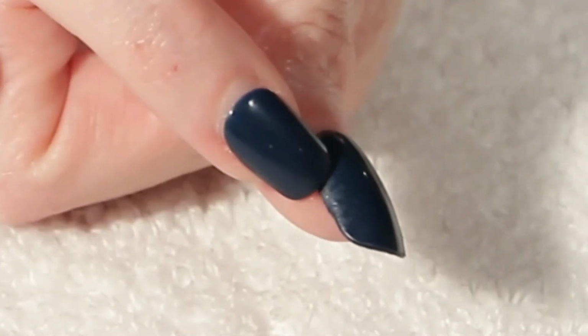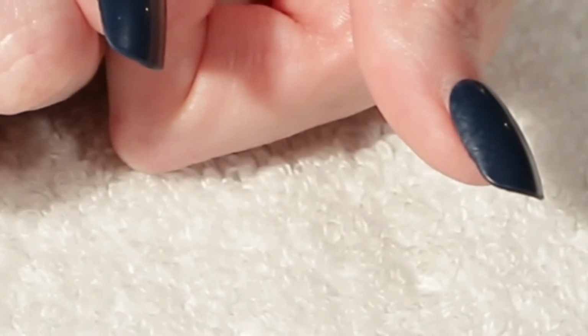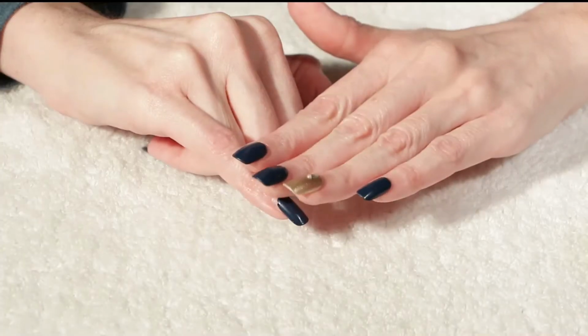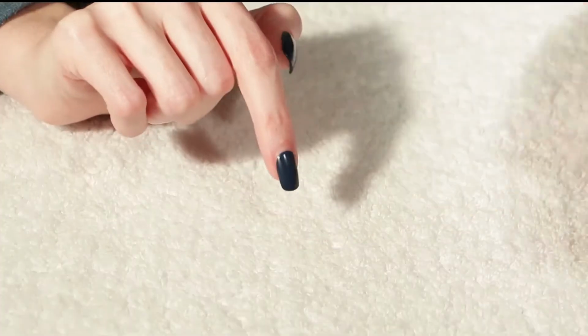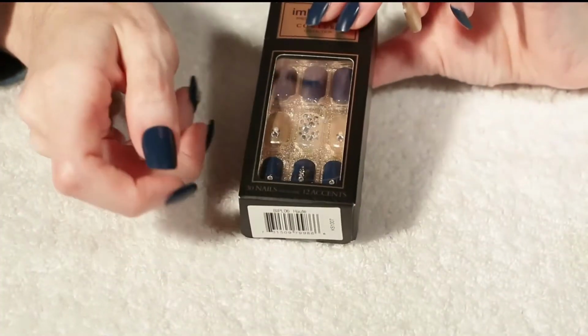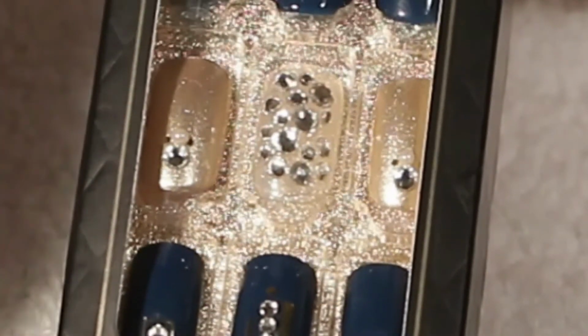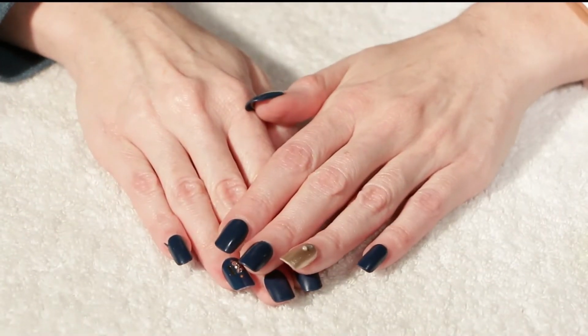And you can see there is some general wear and tear that does happen over time. This is actually more or less from me peeling hard-boiled eggs. And I just happened to notice this one just somehow got split and picked up. So these do work really well. This used to have a little diamond right here, as you can see on these two nails, with the little diamond or the little pearl, and that just recently fell off. So they are pretty durable.